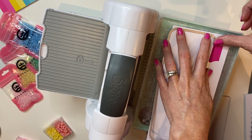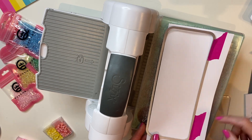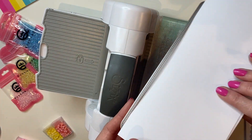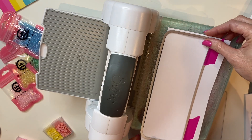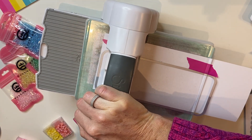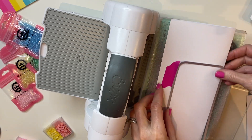I'm going to apply my washi tape — some right up here and then the same thing down on this end. I'm just putting a little bit of washi tape on my die and then on the paper, not on the actual cardstock that I'm cutting out. So it's on the cut out of the actual cardstock. And then as I flip it over, you can see that top cut is not going to cut through the fold. So now I'm going to go ahead and run that through my die cut machine twice.